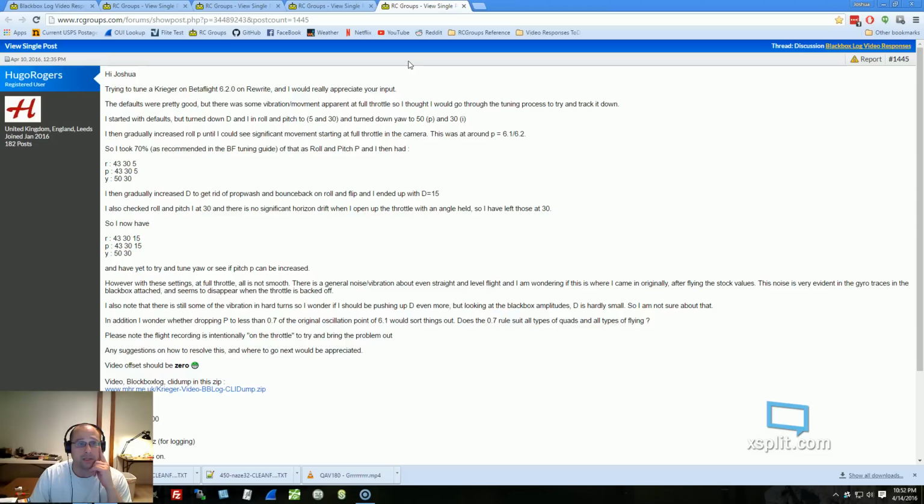Maybe it's not tuning. If you're trying to tune oscillations, don't change your iGain. Your iGain will not cause or affect oscillations. I've turned iGain all the way up to 255, and it did not cause oscillations. Way back when, in the multi-Wii days, if you had excess iGain, you could get slow oscillations. I don't think that happens anymore. It didn't happen to me. So if you're trying to tune oscillations, I don't think you need to worry about iGain.